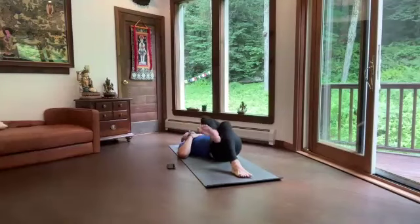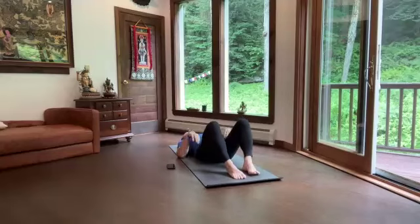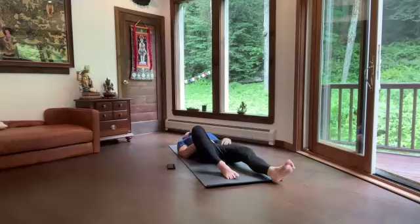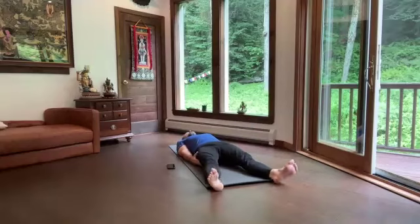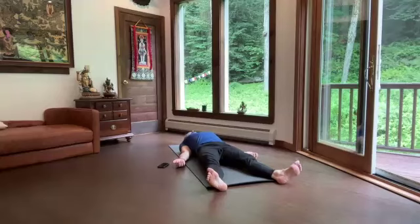As you come back, find any last variations that will help you to be comfortable for your Shavasana. For Shavasana, we're just allowing the feet to spread a little wider than the hips. So the thighs aren't touching, the hands can face the sky. You can even scooch the shoulders underneath a little bit. Sometimes that's helpful.